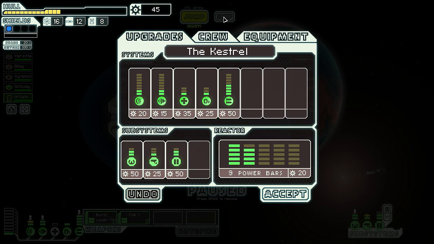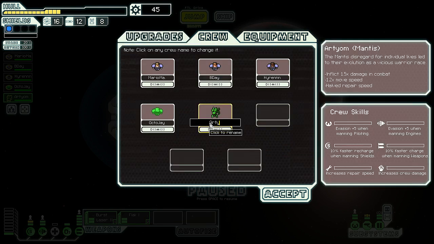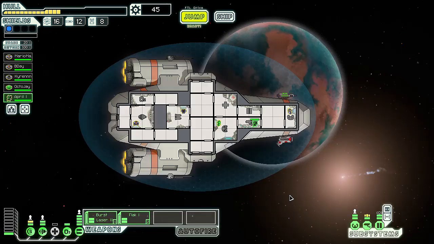And as it so happens, April, I love you, is the first person I see. So, as a new subscriber, April. April I is our new chief of security, so I'm gonna send this mantis out to beat up any bad guys that come and get us.